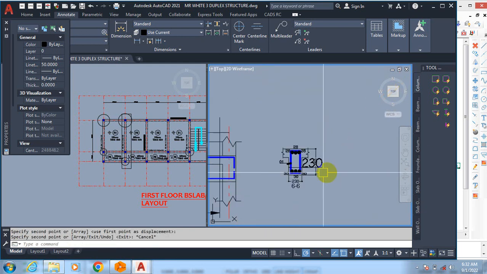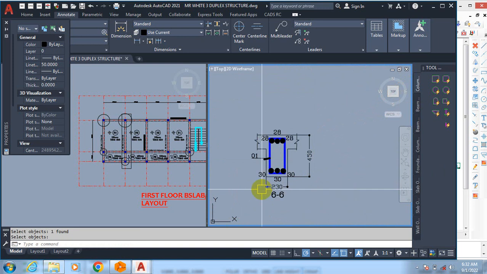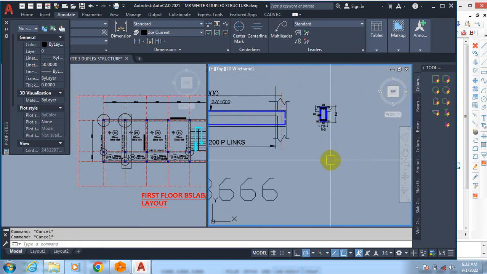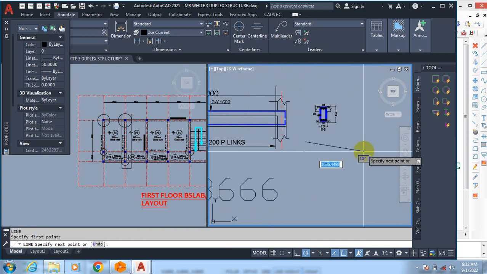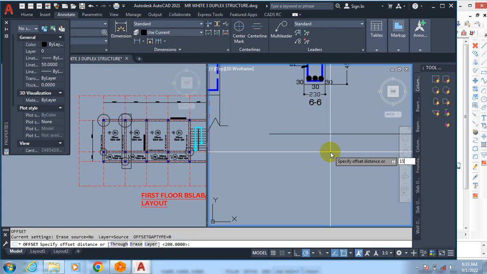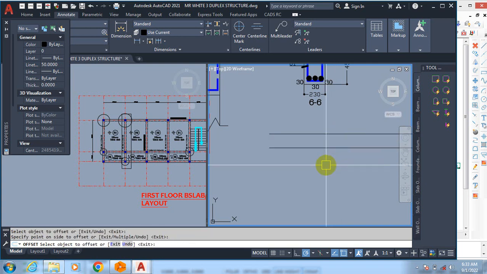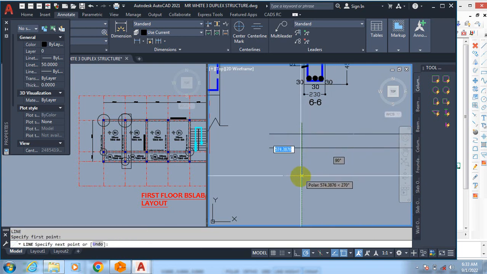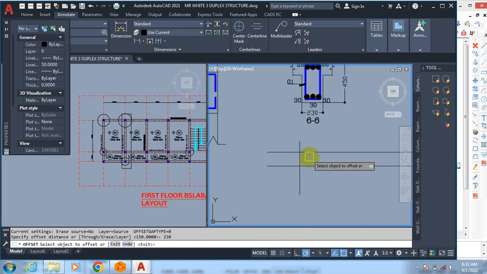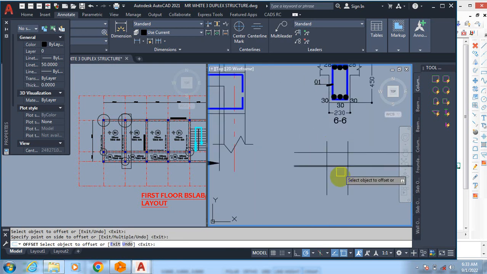Let me design this manually for you, in the shape of your T. The first thing you measure is 150, which is the thickness of the slab, and then you pick a line, and then we have 230 as the size of my column, 230, which is the size of this beam, sorry.